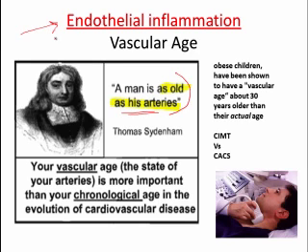Now, the endothelium, if we look at the blood vessel, there are three layers. There's the intima, which is the innermost layer, lined by endothelial tissue, very smooth, thin, glistening, and I'll show you a picture in a minute. So that's the intima. We have the media, which is the middle smooth muscle layer, and then we have the adventitia, which is the thicker outer covering of the blood vessel.